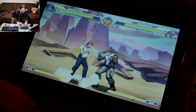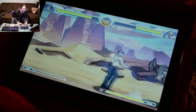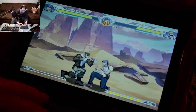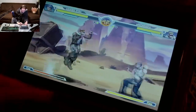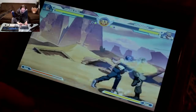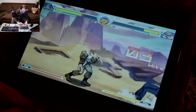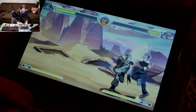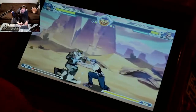That's a crouching medium punch if I've ever seen one. He must be a Shoto. Oh, no, I should have waited for the second hit. That was almost sick. Ah, come on. Let me in. Let me in, you nomad. Dust to dust.